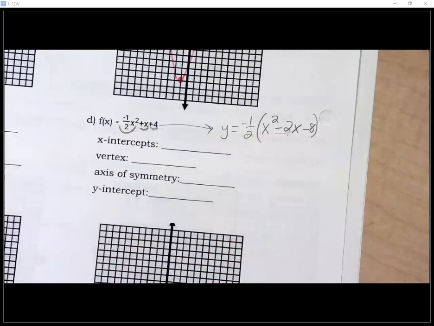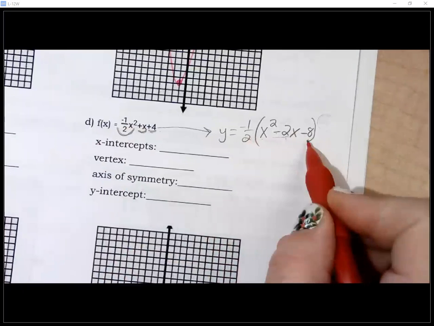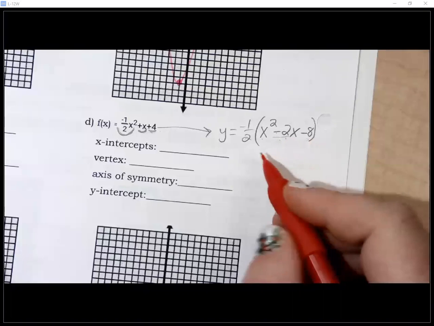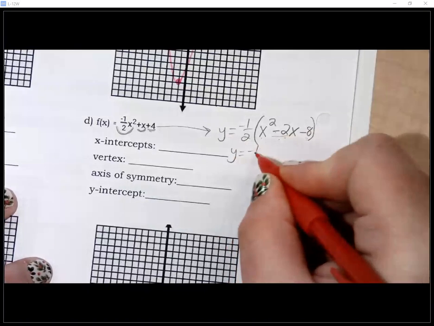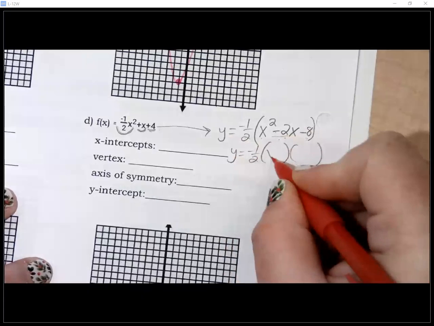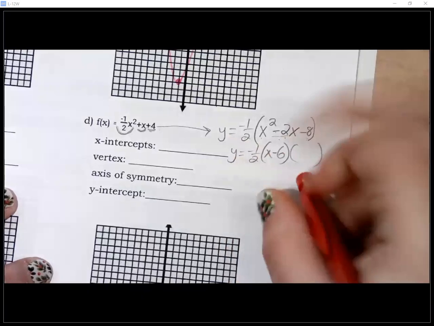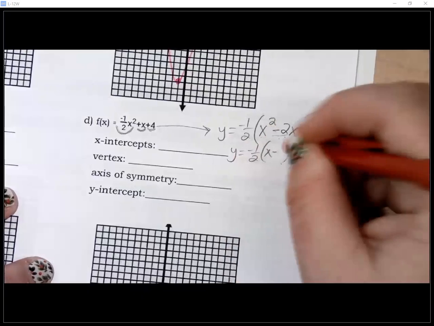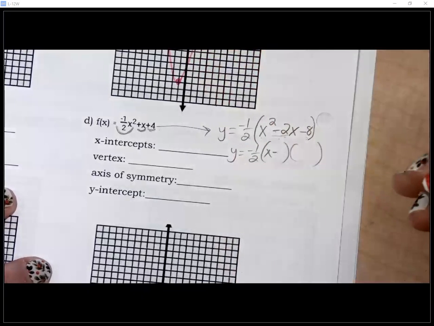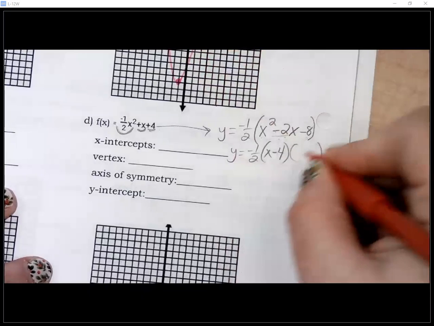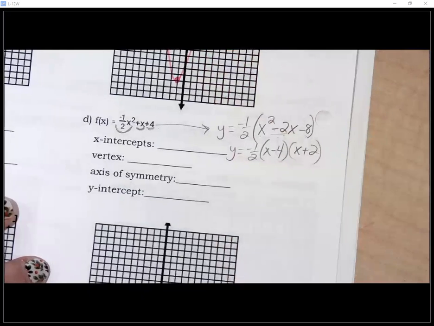Okay, so that's important. I gotta force A to be 1 if it's not. But now look, I can factor this trinomial. Factors of -8 that add to be -2. I can do that. Isn't that gonna be -6 and a +2? Oh wait, no, just kidding. -4 and a +2, okay. Whew. There we go. I knew I'd get there eventually.